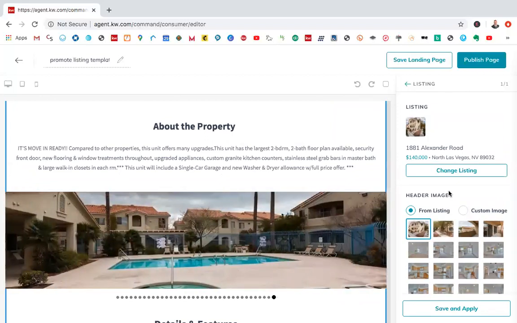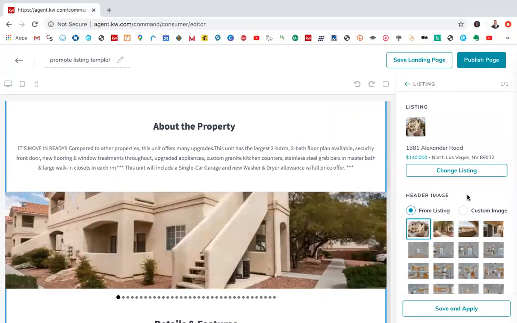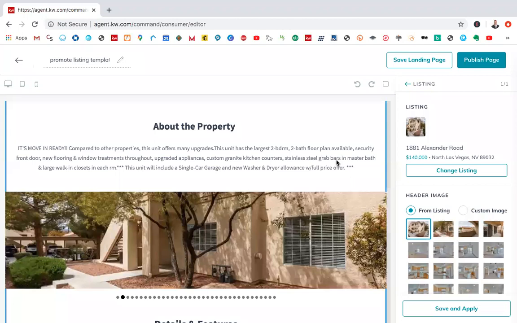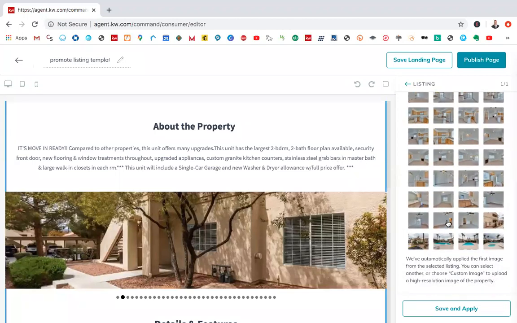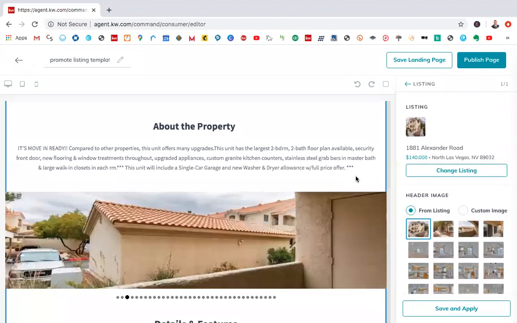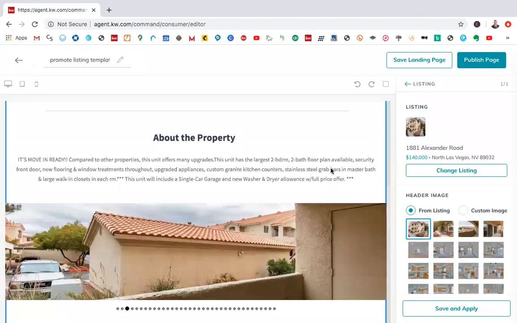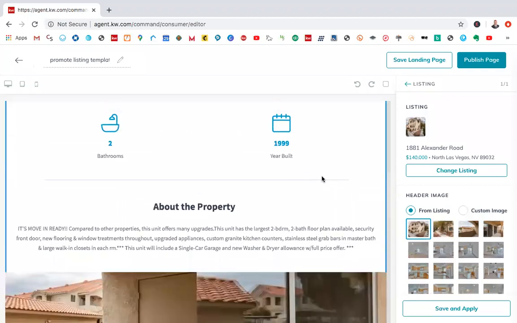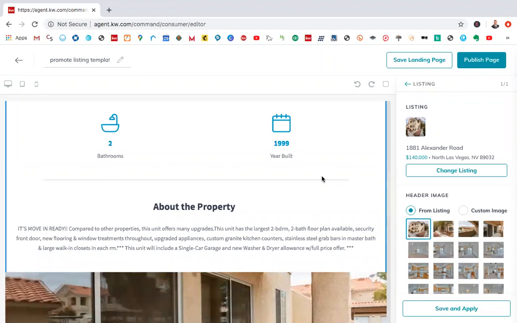If you're going to do a specific landing page for a listing, it's going to take the information from the MLS. So I cannot now edit that property information. No. I'm stuck with that, unless I start from scratch. Yep, you are stuck with this unless you want to literally build every single component of this by yourself.